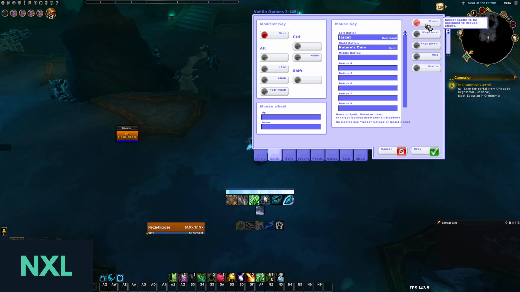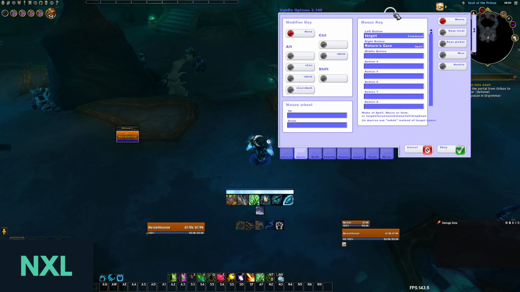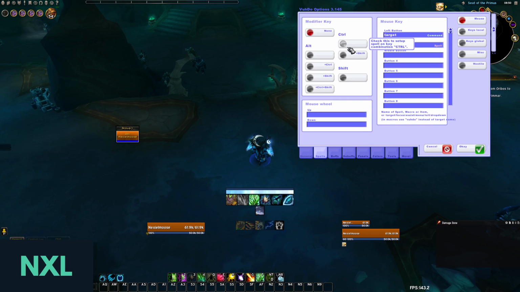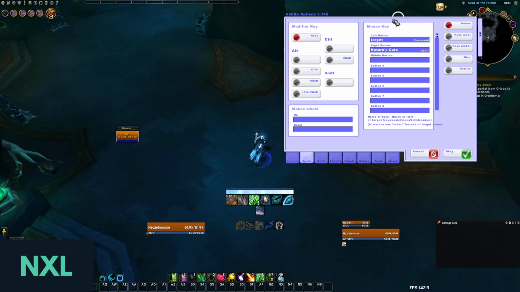So my mouse buttons, left click is target. So when I press left click on this frame here, it's going to target that person. Right button here is my dispel, which is Nature's Cure for Druid. So if I press right click here, it's going to cast Nature's Cure, right?